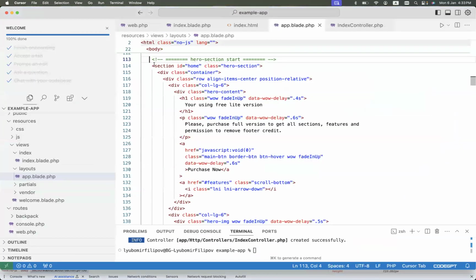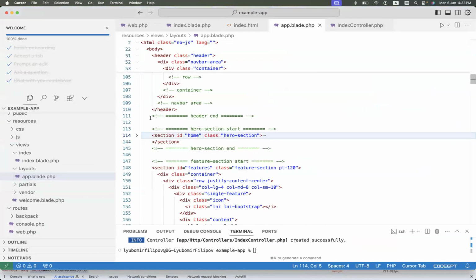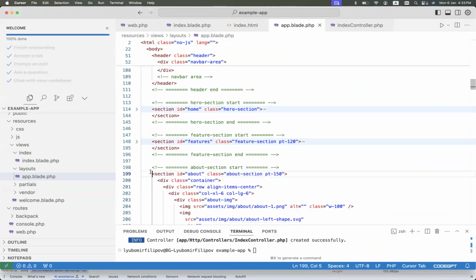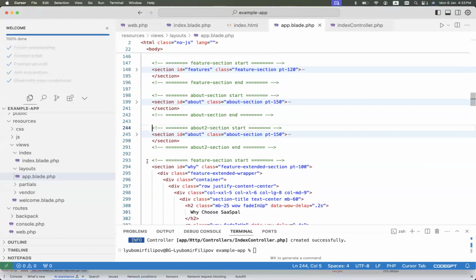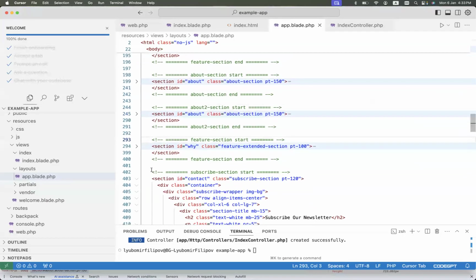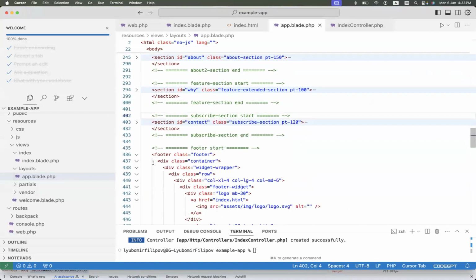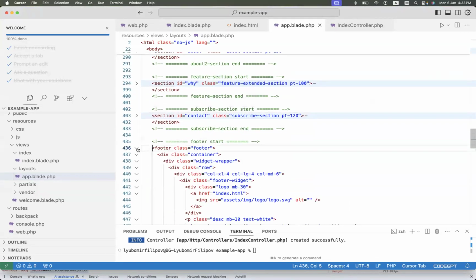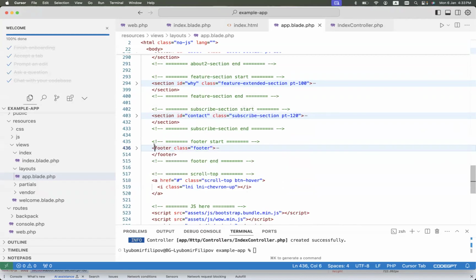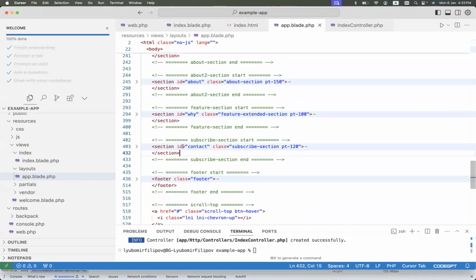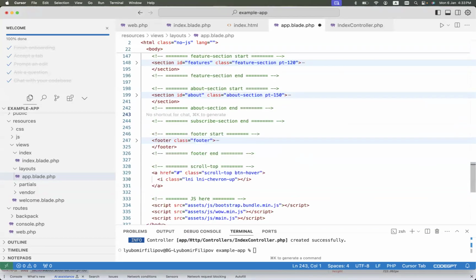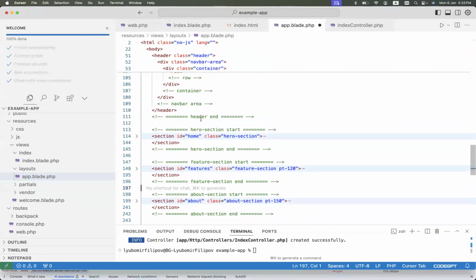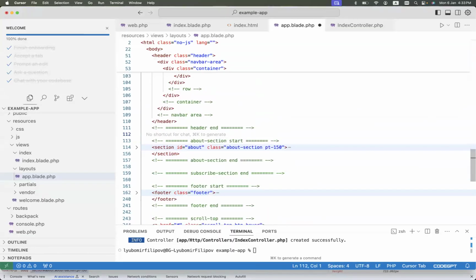We are going to leave only the about section and remove everything else. So going one step back, we have the header section, then we have the features, we have the about section, about to section, then we have feature, subscribe section, and the footer. So I'm going to leave obviously the footer and the header, but I will remove the rest. I will leave only the about section and remove the header one.